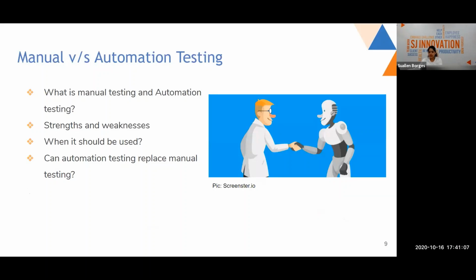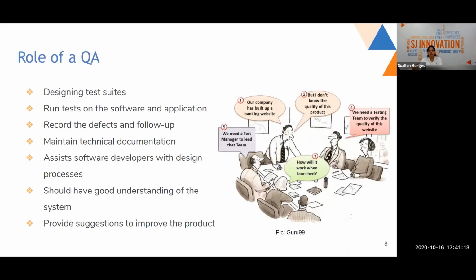Okay, going to the next slide. Before I go to manual testing, what is your role going to be as a fresher? When you join as a fresher, it is not that you will be involved in all these activities directly. No, you will be involved phase wise. Initially, you will be mostly involved in testing the application, executing the test cases, and recording the bugs. Once you are comfortable in these areas, you will be moved further, wherein you will have to design the test cases, design the test suites, and write the test cases. Once this is done, then comes the senior QA.